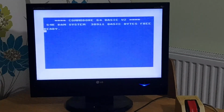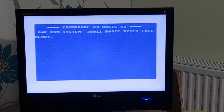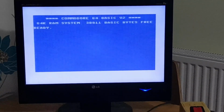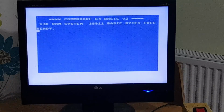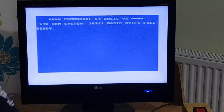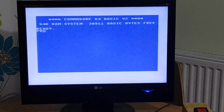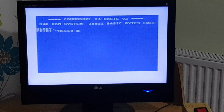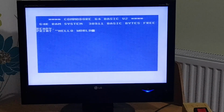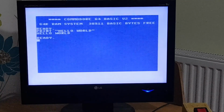I could emulate this on the PC, but where's the fun in that? So let's lock that in. We're going to start off with a very simple print statement, and to do that we're going to do something you may recognise: print hello world, exactly like we would in Python, and hit enter. You can see that it's run and returned that.